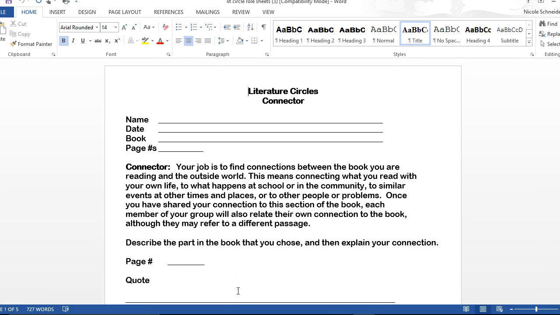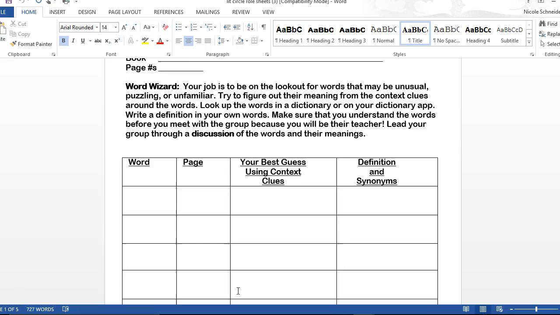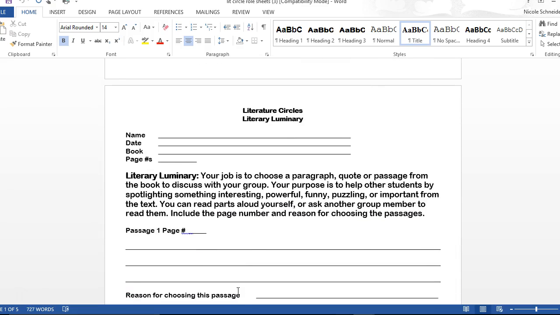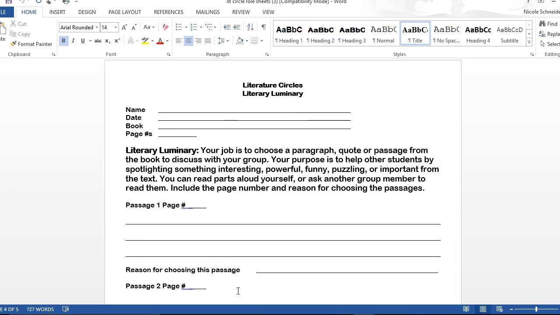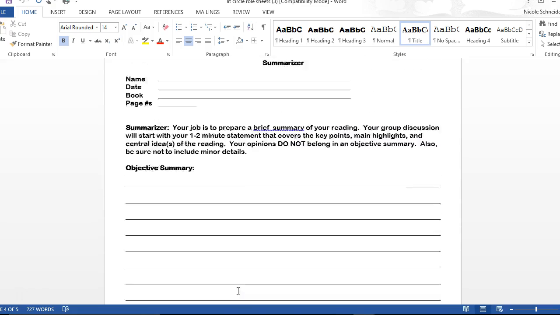So you have to serve as each role that normally students would be assigned to. So normally in a classroom, you would assign a student to be a connector, assign a student to be a word wizard, the question discussion director, the literary luminary, whoa, try saying that, and the summarizer.